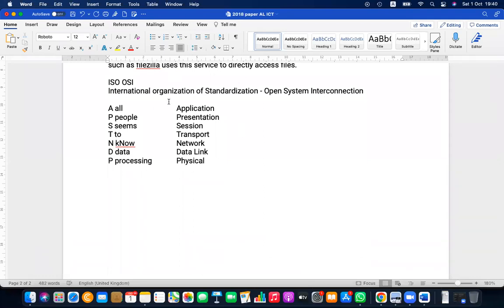That means from bottom to top, you can remember using this technique: please do not throw sausage pizza away. Physical, data link, network, transport, session, presentation, application.